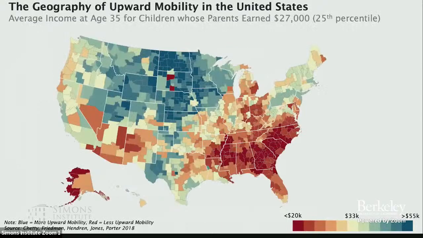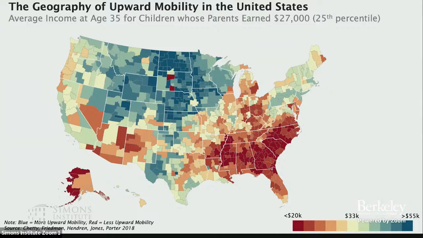Okay. Next piece of economic information to keep track of is the geography of upward mobility in the United States. So this is a map of, just looking at a kid in the 25th percentile of the income distribution in terms of their parents' income. So this is a person who's in the poorer quarter of the society, and then ask what their income is going to be when they grow up. This is data from Raj Chetty and a team of researchers from 2018, and this is just a map of the US.